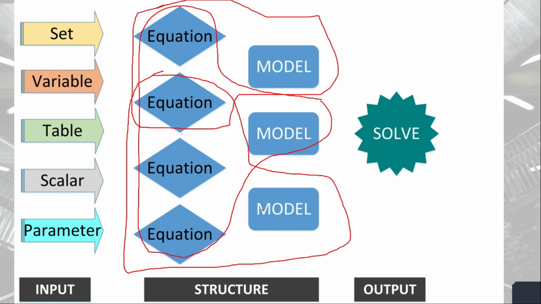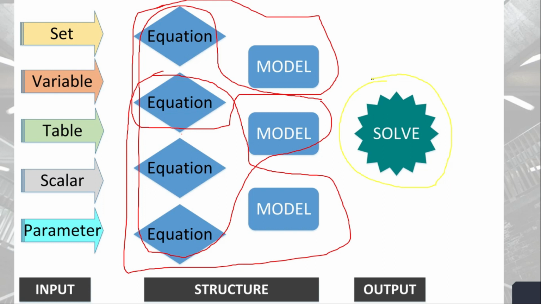And we can also have more than one solve statement. Like I have shown you one solve statement. I'll show you how we can do it. We can create a solve statement to solve our particular model, and we can create more than one solve statement also. That is actually the benefit of using GAMS software. Now the important part here is the solve statement. This is the solve statement which we write, for maximization or minimization. We need to define the solve statement, like which model can be solved.